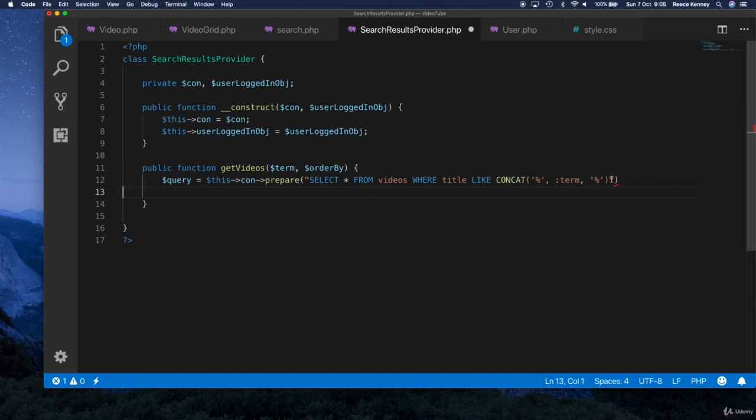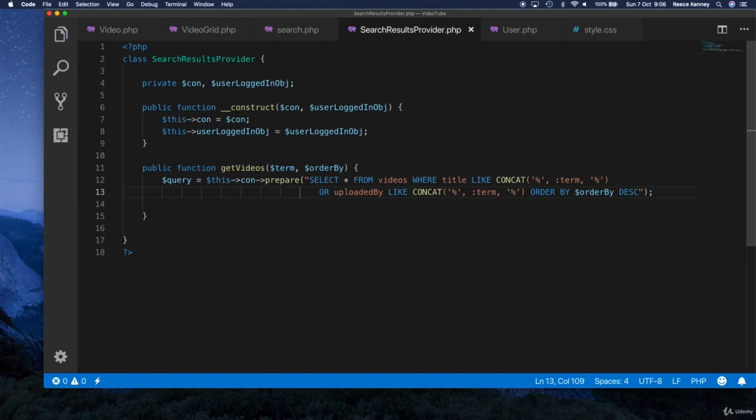But we'll carry on writing this query now because we're not quite finished. I'm going to press enter and move on to the line below and move this over. And then I'm going to say or uploaded by like, and copy and paste that again because we want the same thing. Then we're going to say order by, and just put this order by variable that comes from the parameter in there, press space, and then we'll just say DESC, so descending. So order by views or upload date descending. And that's it, that's our query.